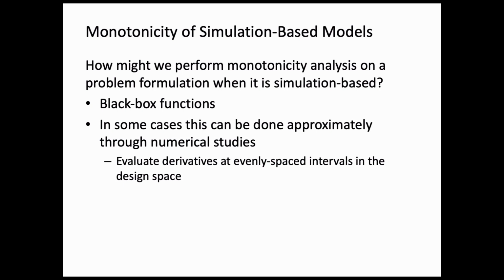If we identify through this approximate analysis that there might be some monotonic relationships that could be problematic in the formulation, then that's an important clue. That's going to help put us in the right direction to figure out what we need to dig into. What variable is resulting in the unboundedness, and what potential functions might be failing to bound the problem.